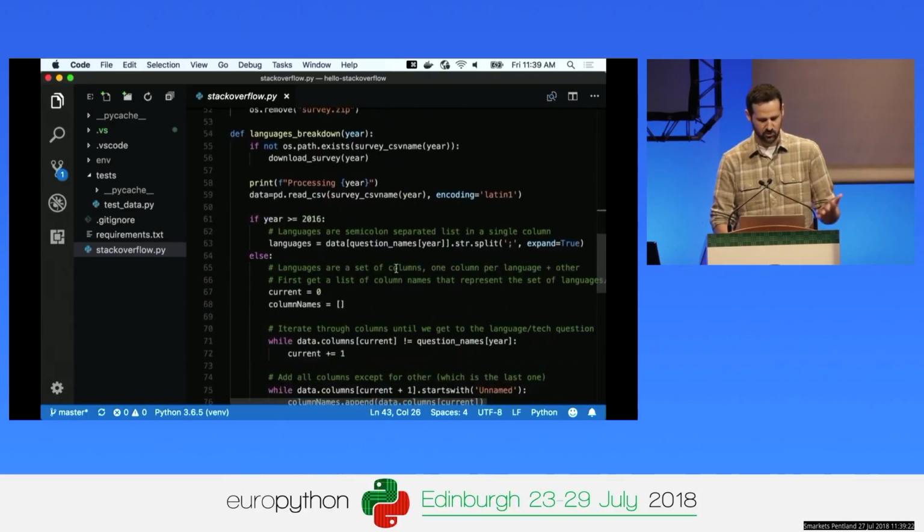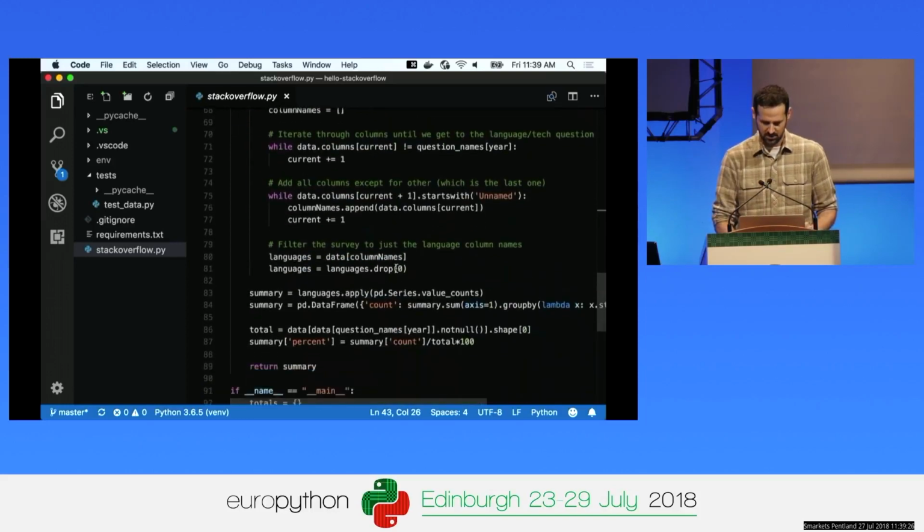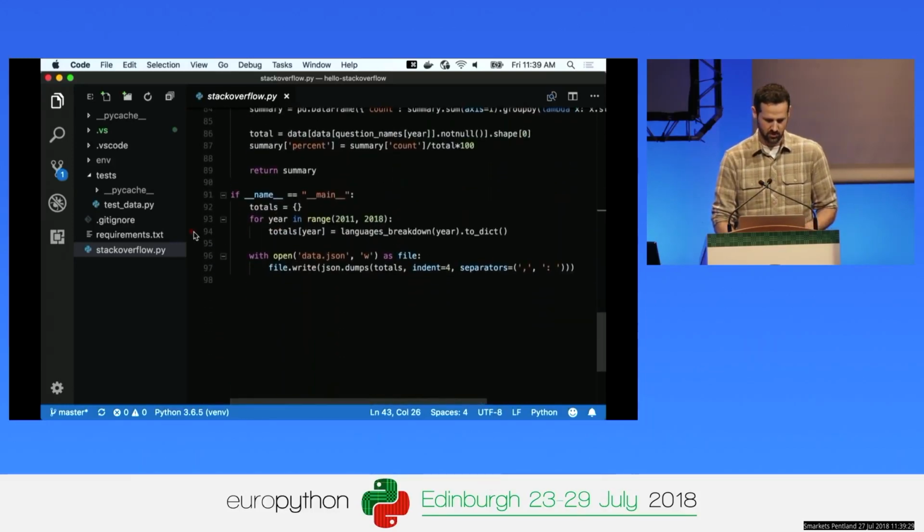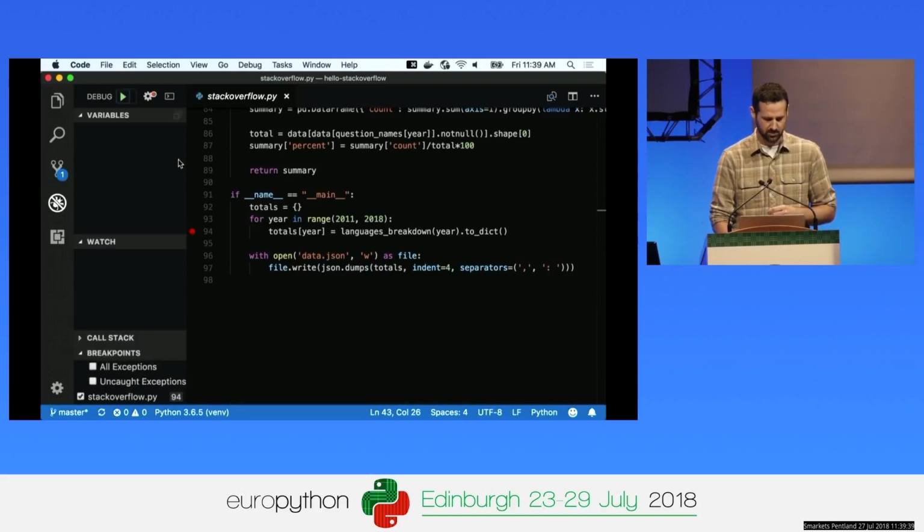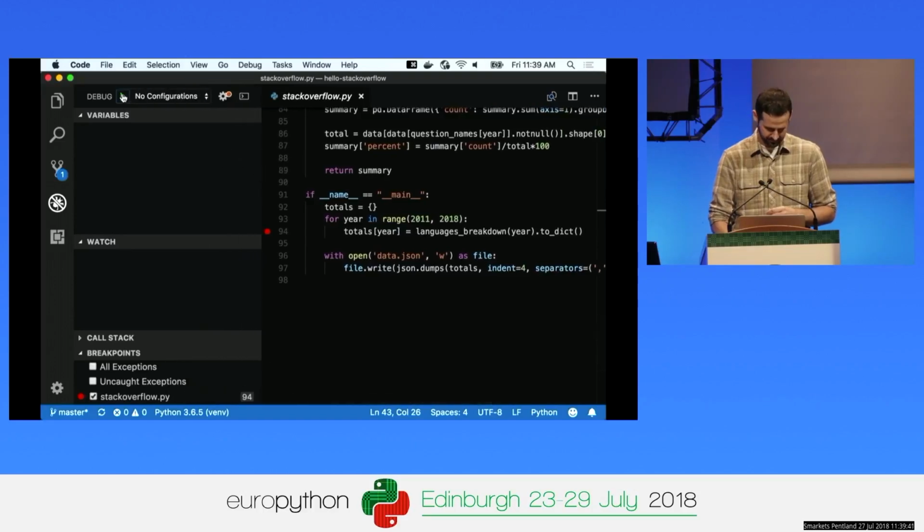Okay, so aside from just reading the code, let's actually debug this and step through and see how it works. To use the debugger, it's actually very simple. You just click in the gutter and put a breakpoint there. That will have VS Code stop on this line when we start the debugger. And go to the debug tab and press the bright green play button. Another keyboard shortcut for play is just F5, so I can press F5 here.